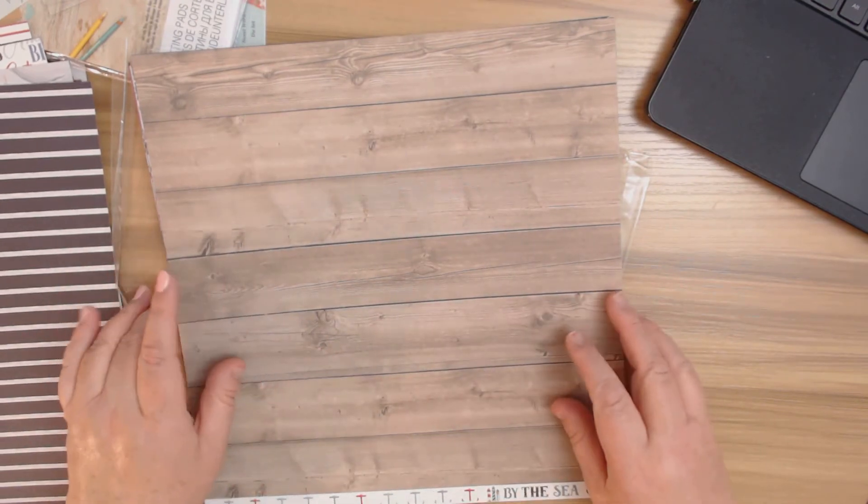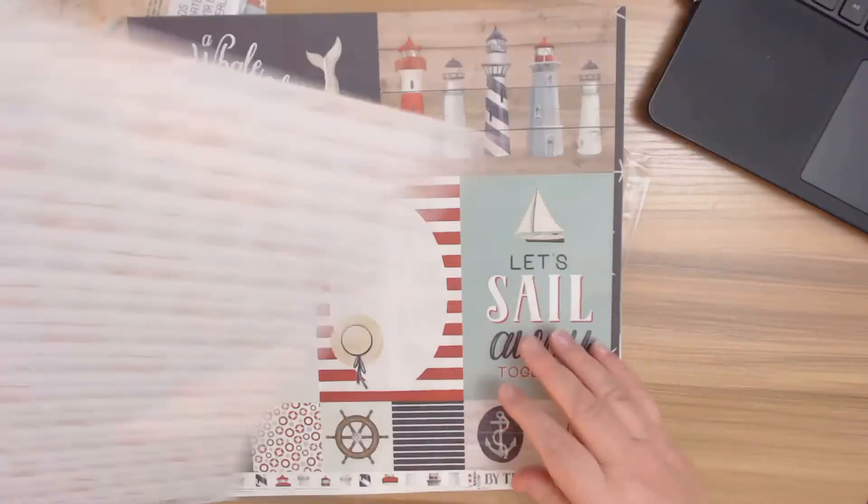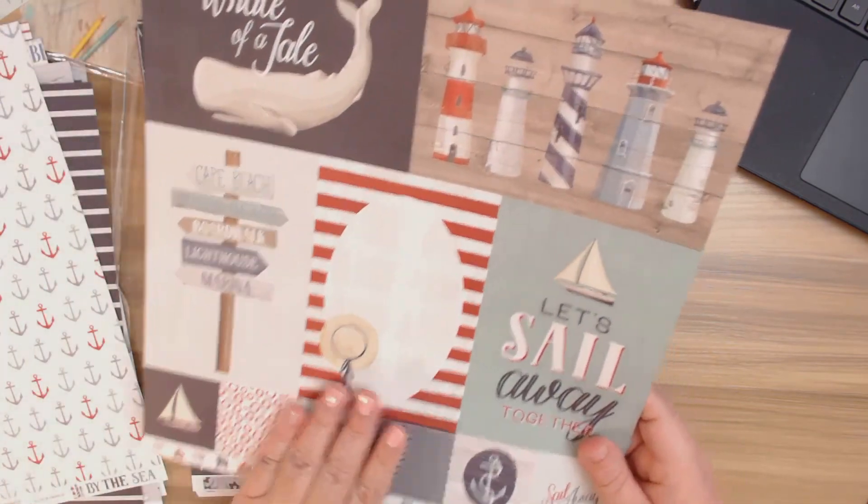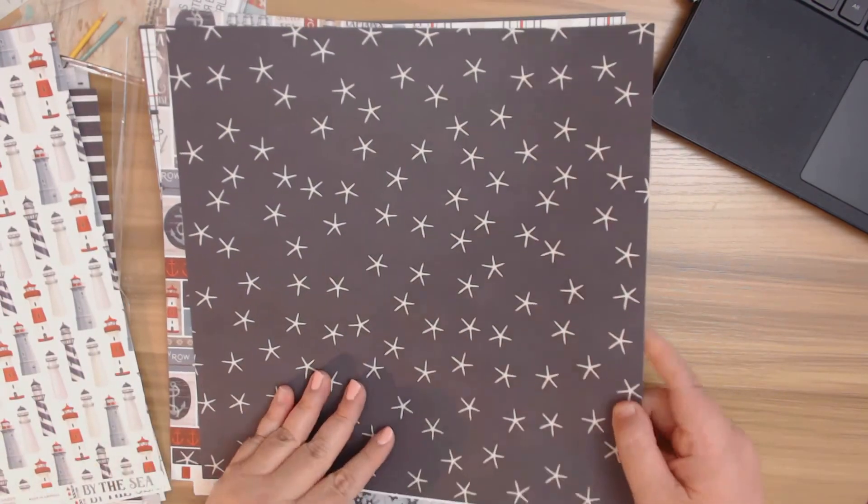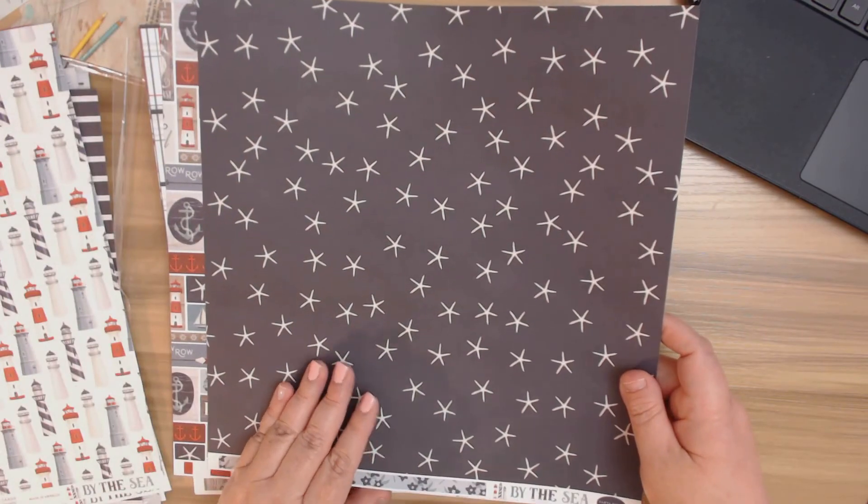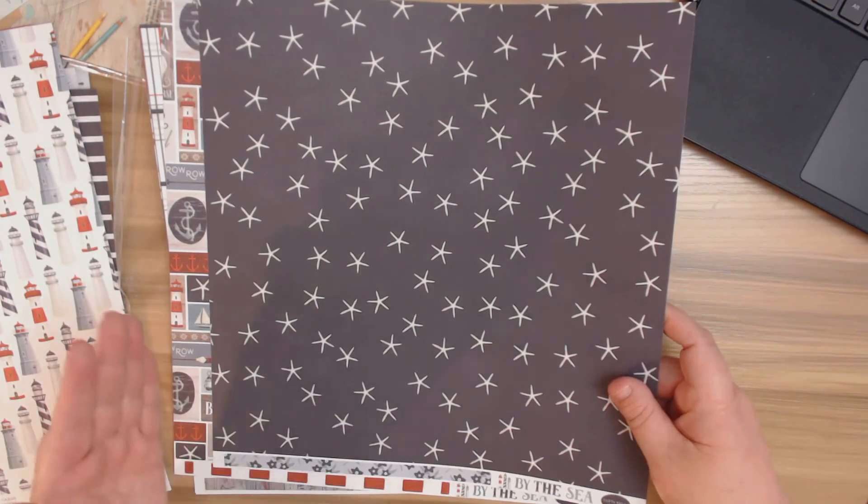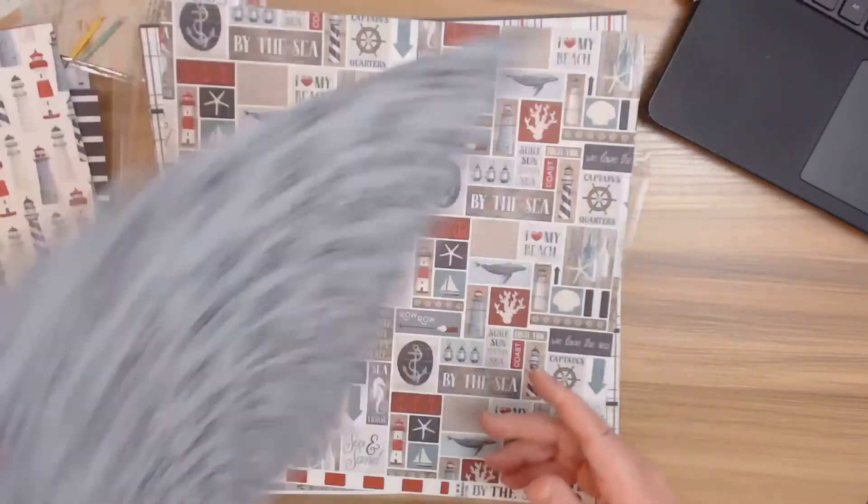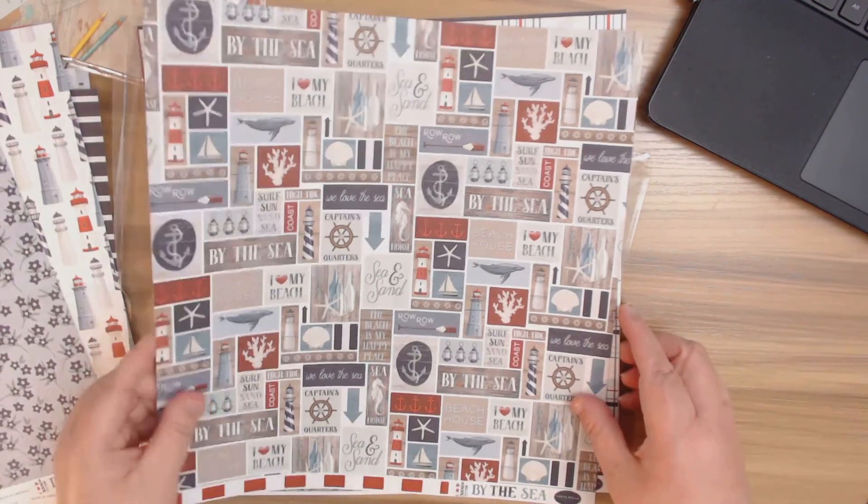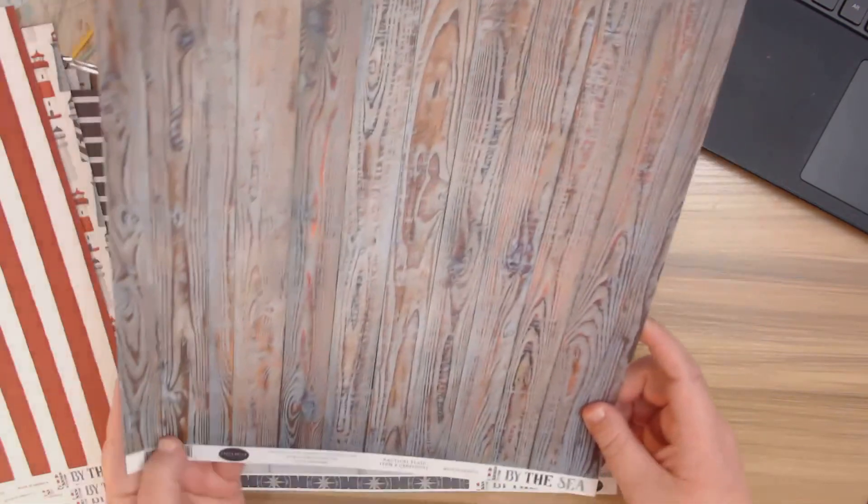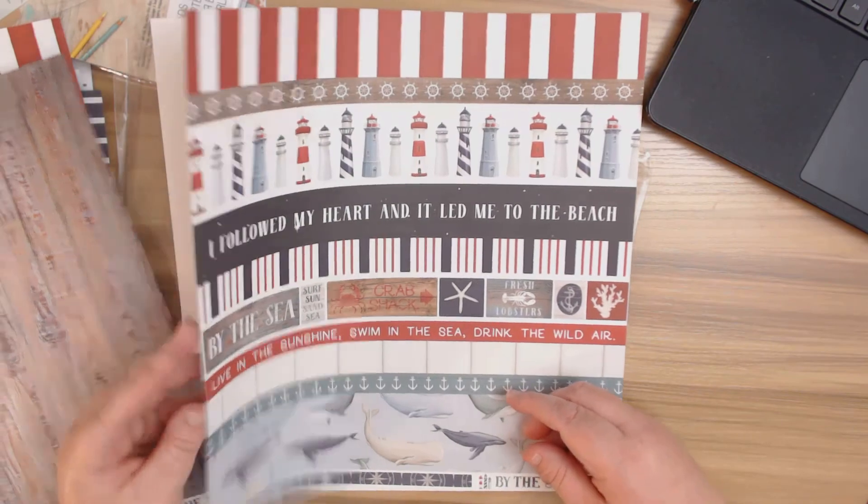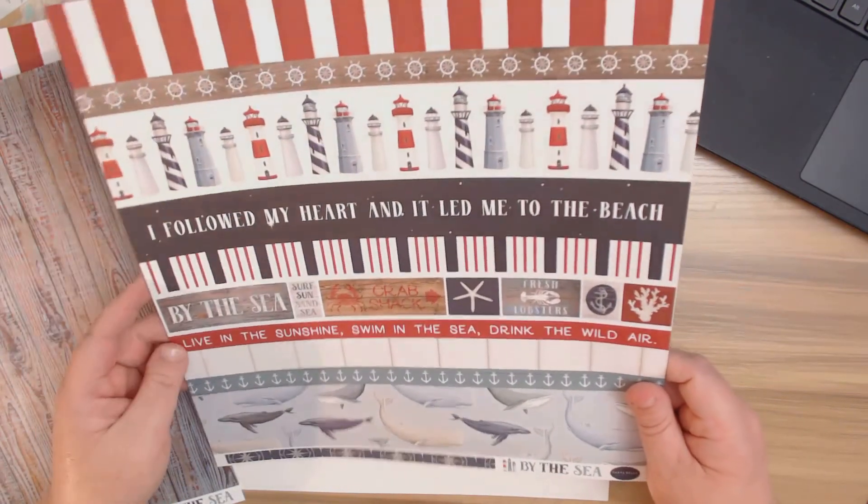Love these two. Love the life raft and anchor, I mean the ship's wheels. Lighthouses, this paper is so gorgeous. If you have not had a chance to get this, this is very Cape Codish, very northeast type, and I really love this. It reminds me of when I lived in New Jersey. Whale of a Tail. We have some starfish. Are all of these different? None of these match. Oh my goodness, you get lots of choices in here. Really beautiful, love the flowers. Stripes, plaids. You have the boardwalk. I followed my heart and it led me to the beach. True, true, true.